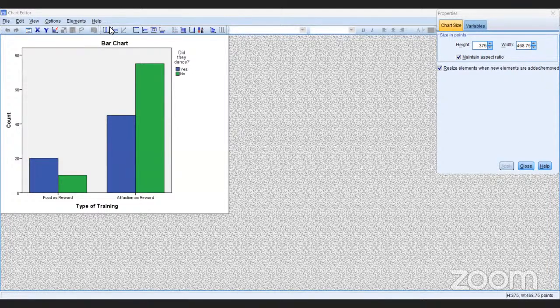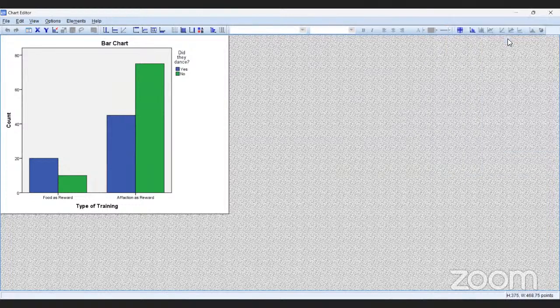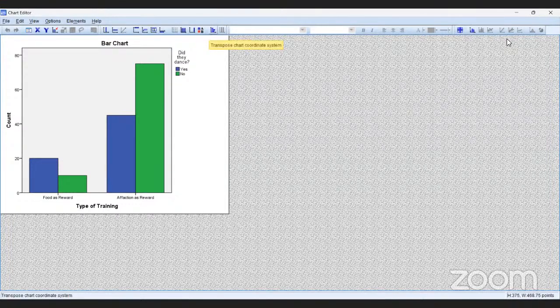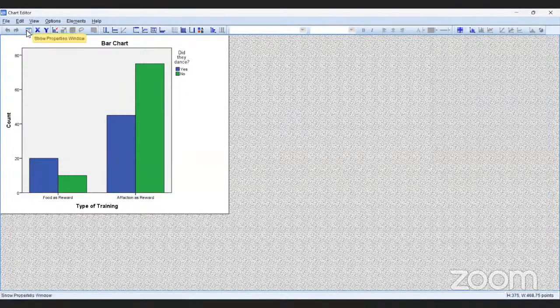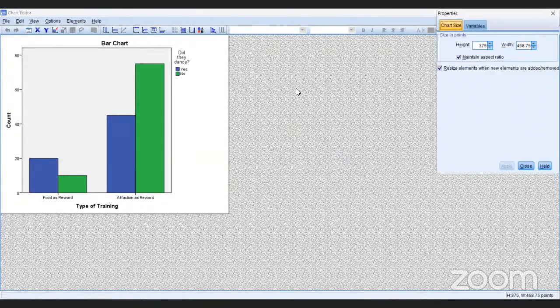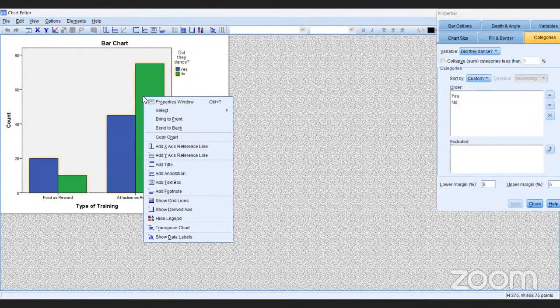Or you can right click. Right click the green. Now, if you want to change something, you can change.